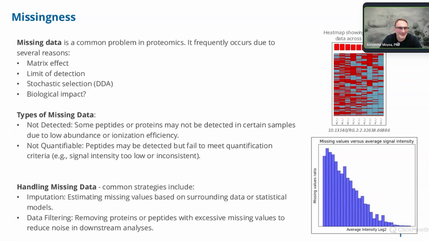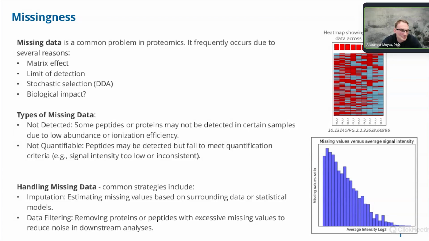And the last question in our presentation today is missingness. Missing data is a common issue in proteomic studies, and there are different reasons for missing data. It can be caused by the stochastic nature of data-dependent acquisition, low abundance peptides, or incomplete detection across replicates. Additionally, peptide ion suppression or variability of sample preparation can contribute to missing values. And also, different instrument conditions have a significant impact on the missing values.